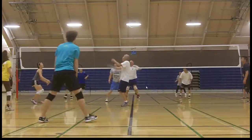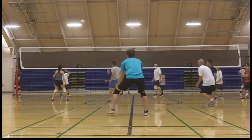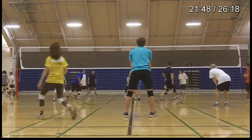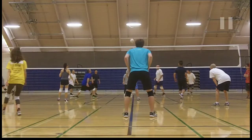Okay, I feel like that setter on the far side is just not in position. Just a lot of running. So we're going to take a look at that. It feels like he's too far over to the right. He should be probably 3 or 4 more feet toward the middle of the court right here. Then he has to travel an extra 8 feet because he's 4 feet too far, and then make up that ground again, and then actually get to the ball still.